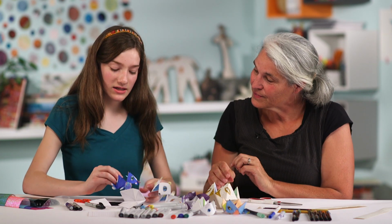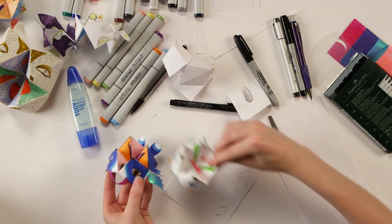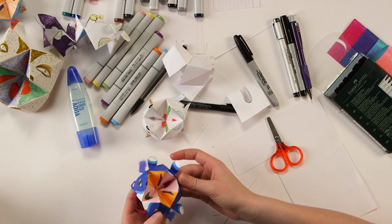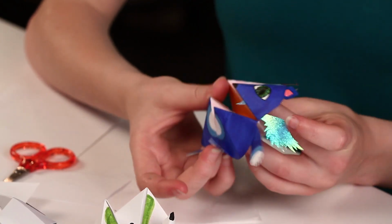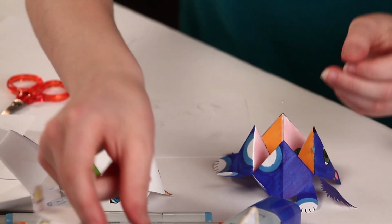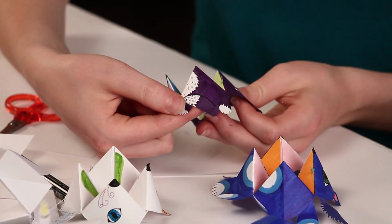On these ones, I added some. These ones both have horns. You could do wings, those are fun. Pretty much anything else you want. Oh, this one has a little tooth. So just get creative and add on whatever you would like. And oh, this one has a tail. It just comes around the side and got glued on there.